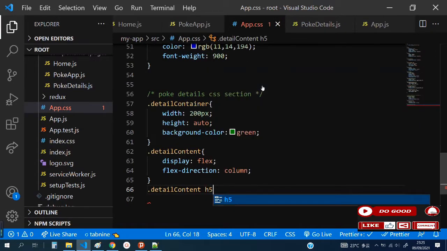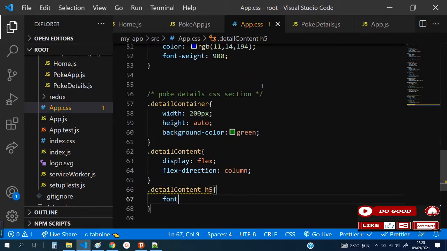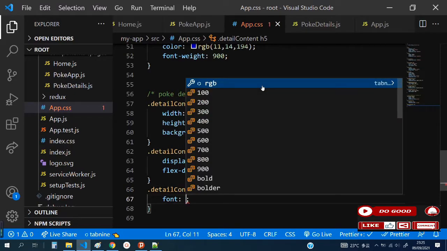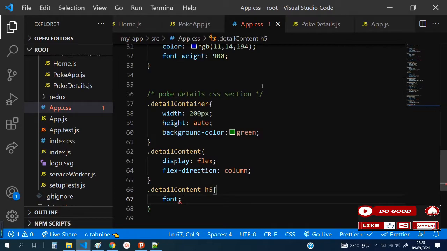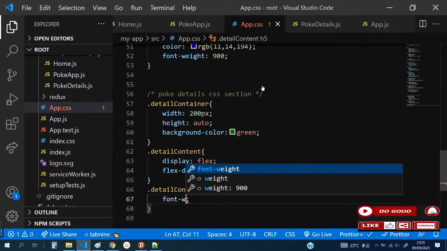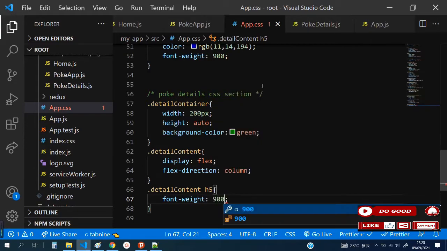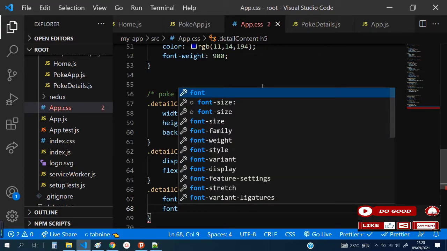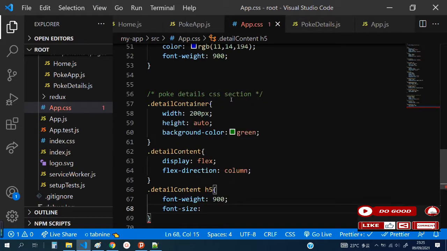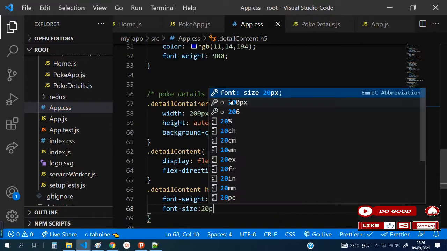Let's say font weight 900, and font size 20 pixels.